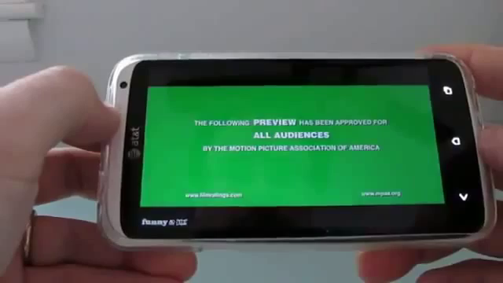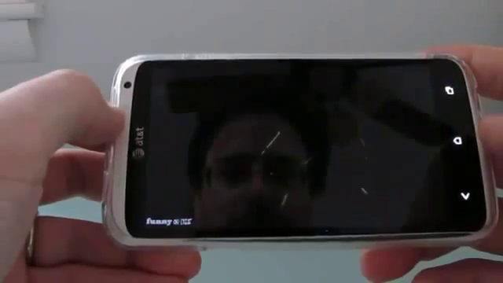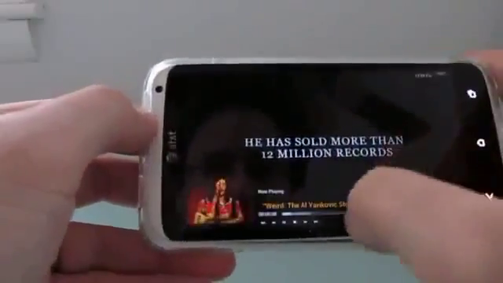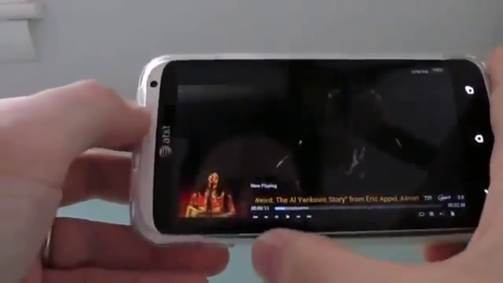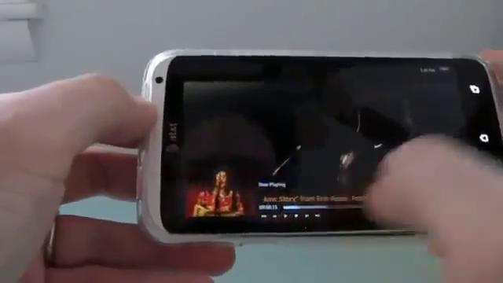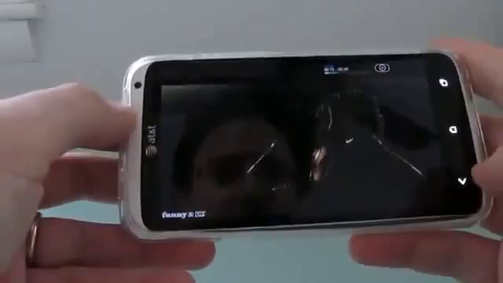So you can see it's working. We've got a little user interface. Now again, the play, pause, etc. buttons are pretty tiny, so they're going to be kind of hard to hit, but it is possible.